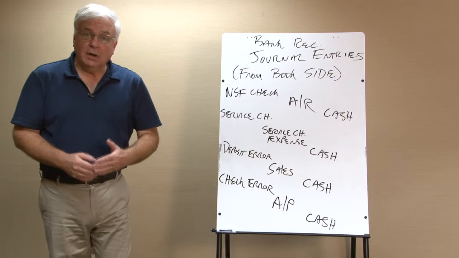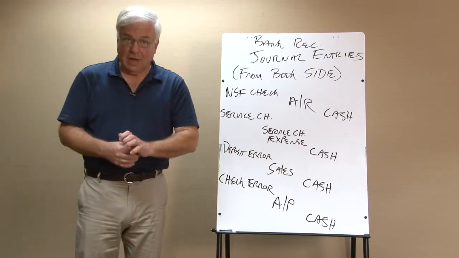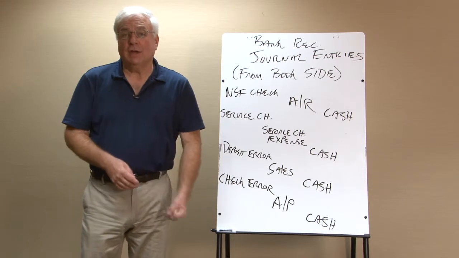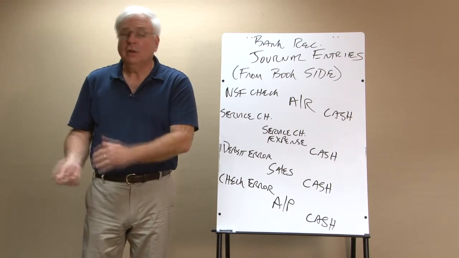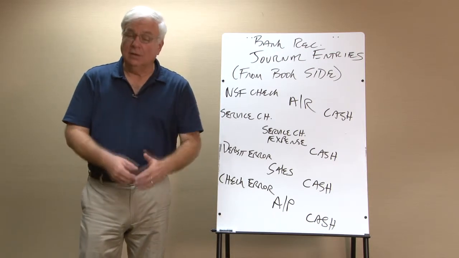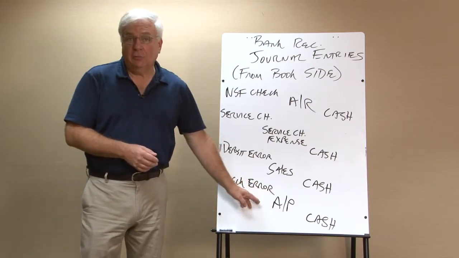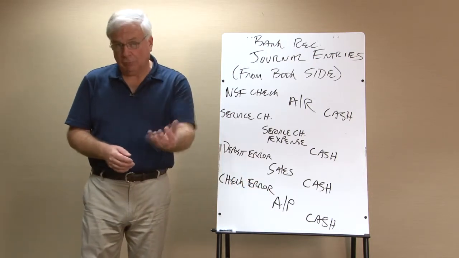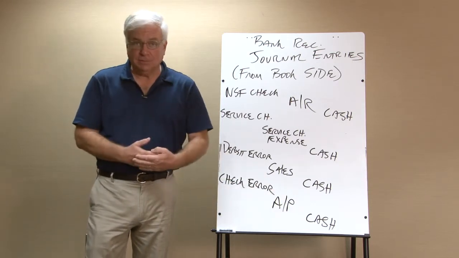The check recording error, this is the case where I didn't take enough out on the check. Let's say I wrote out a check, it really was $2,700 and the bank paid $2,700, but I put it in my books as $270. All right, I didn't take enough out. So here we're taking the rest of it out. Again, debiting accounts payable unless the problem is specific as to what the check was paying for, and then the credit side will go to cash.